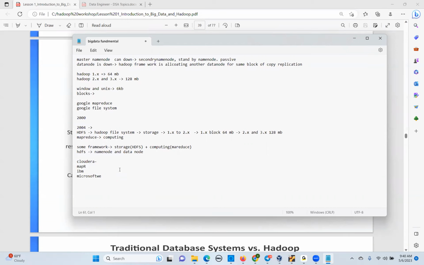Okay, so what we are going to learn is our own installation, right? This distribution you will anyway get in the companies, because when you join any company you will be working in that environment, but you will not be able to learn how these things are installed fundamentally, right? So we need to learn that also. Suppose I want to create my own cluster, how can I make a single node cluster? By installing Hadoop, Hive, Sqoop, HBase, Spark, Kafka, Python, I can install everything on the same local machine and run it. When I want to go for cloud, I can switch to AWS, EMR, or their Spark and Hadoop distribution.